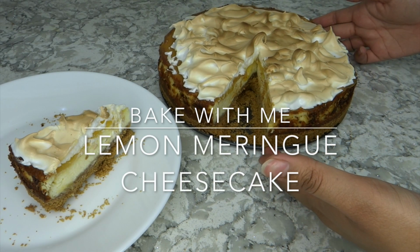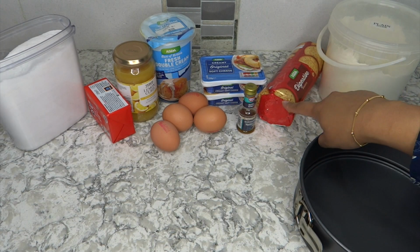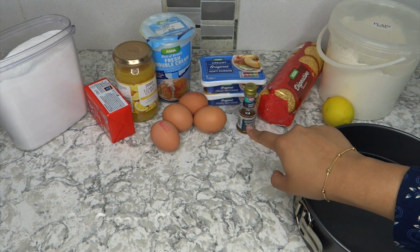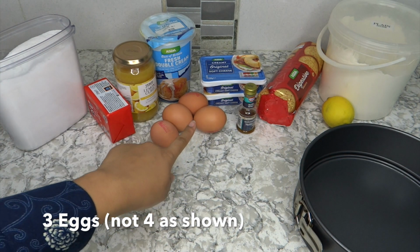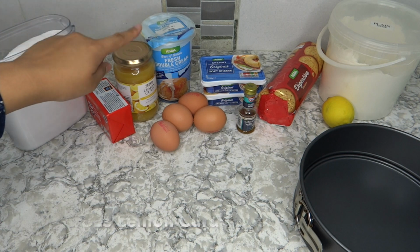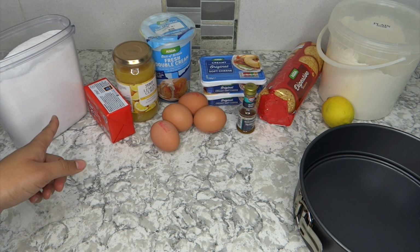Today we will be making lemon meringue cheesecake. This is what we will need: a lemon, digestive biscuits, cream cheese, vanilla extract. Let's go to the next slide. Eggs, double cream, lemon curd, butter, and caster sugar.